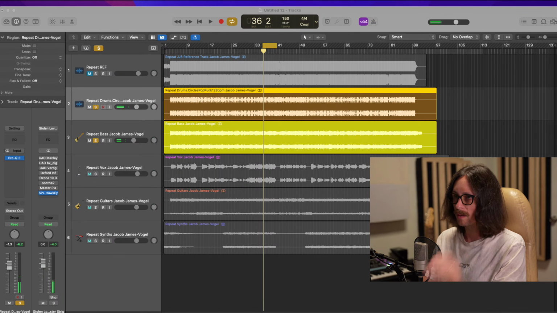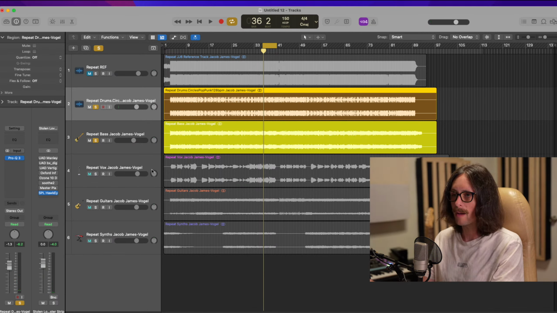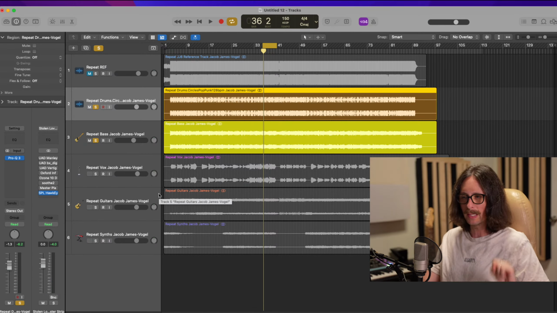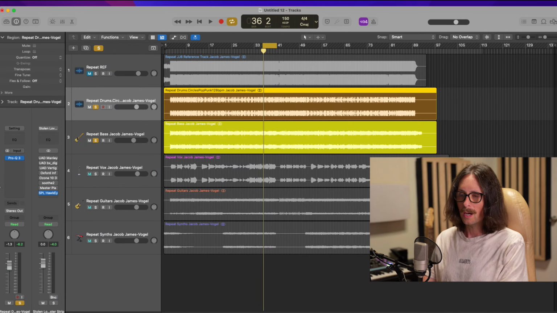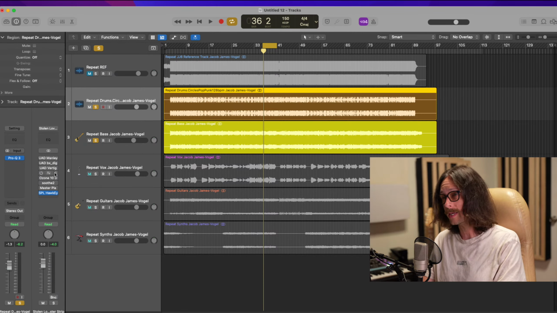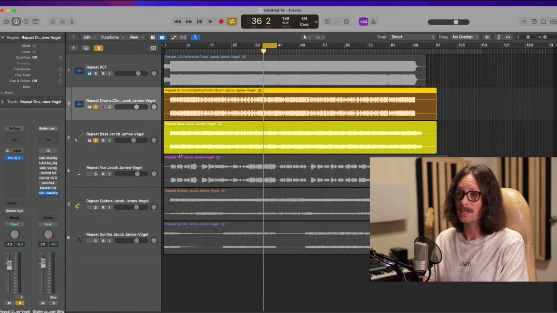I think the drums sound great. The only other thing I might want to do with the drums is just give them a little bit more of an edge, meaning maybe some distortion, maybe some harmonics. But I think I'll get that mainly from my master bus. Okay, and that's going to help me with the glue and everything.